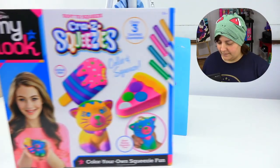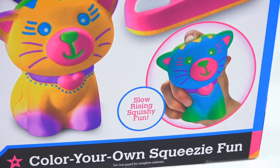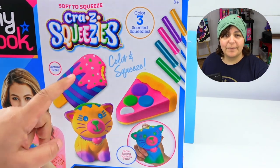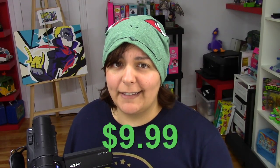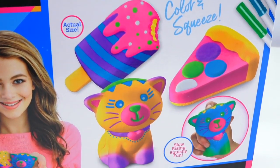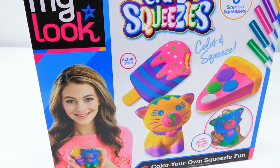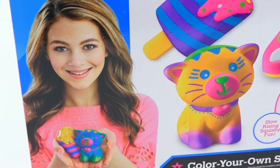Our first victim, I mean review, is Crazy Squishies, which is a slow-rising craft kit. I spent $9.99 on it, and it was from Target. The interesting part is that it does say actual size on the box, so these are pretty big squishies. At no point on the box does it look like someone is actually squishing it. It just looks like they're gently holding it. But who am I to judge?